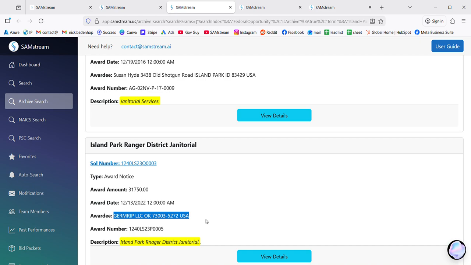Now, this is another thing that differs greatly from sam.gov. If I wanted to go through and find this old archive data in sam.gov to pull these 2 projects up, this probably would have taken me at least an hour to be able to dig through the archives and pull these up. And as you can see, we pulled these up in less than 60 seconds.